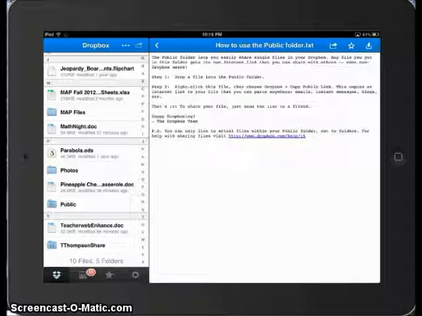Now, if I were to go into the Dropbox app on my smartphone, I would have the same situation. At each location, I log in with my email and password, and it will sync all my files. That is demonstrating Dropbox across all your devices and how cloud storage works with mobile locations.